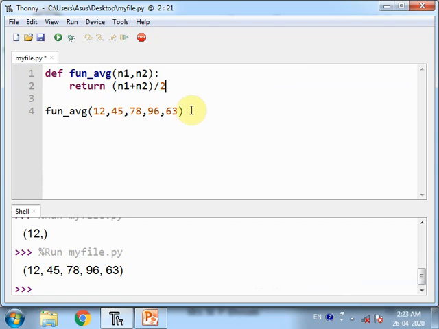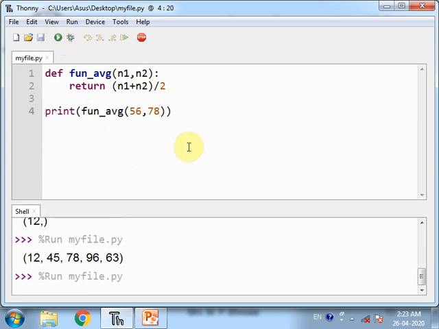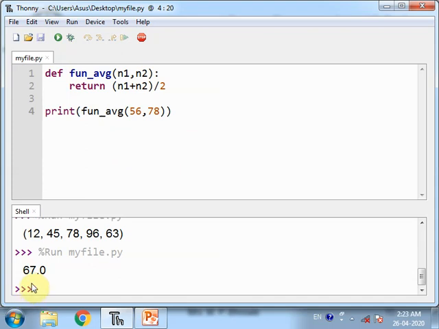And while calling the function, I directly print fun_avg, passing here two parameters, suppose 56, 78. If I run this, I am getting the result.